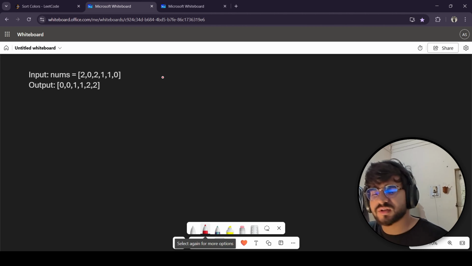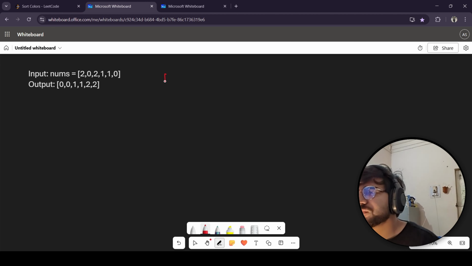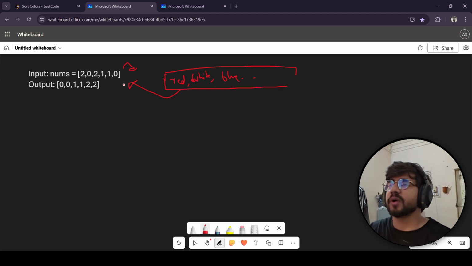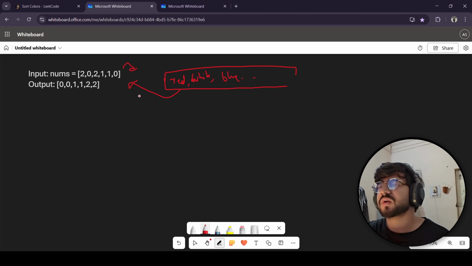For this, we can just create an array. I'll tell you what it is basically. We are given an array with some input. It can be red, white, blue, whatever it is. Corresponding to red we have 0, for white 1, for blue 2.